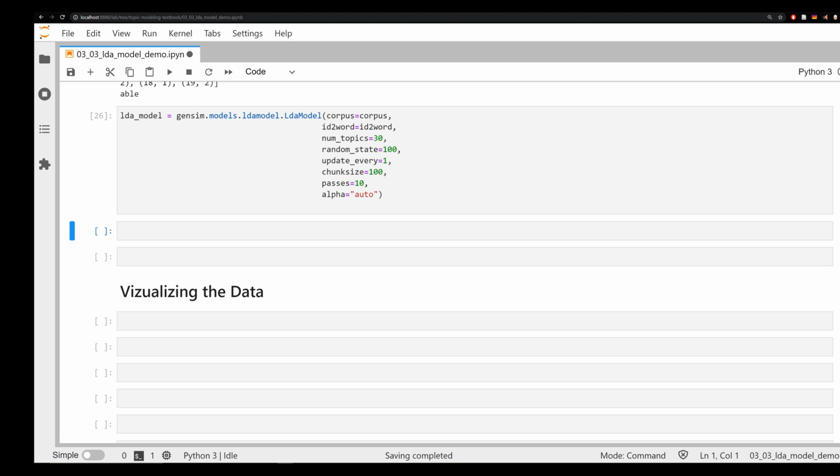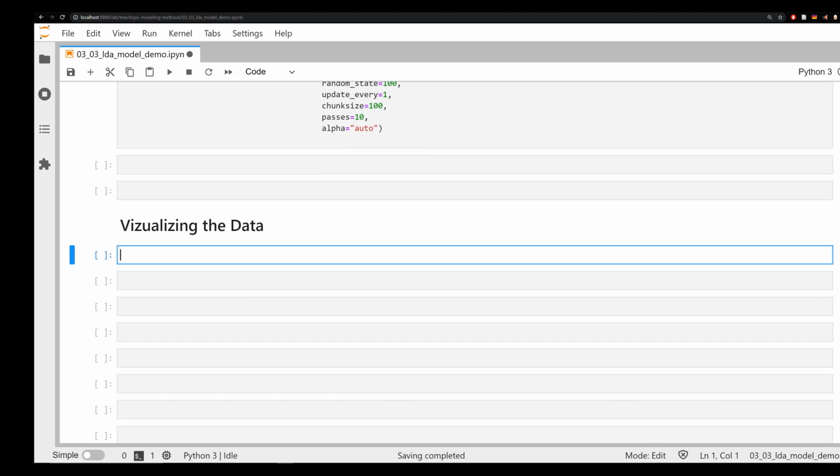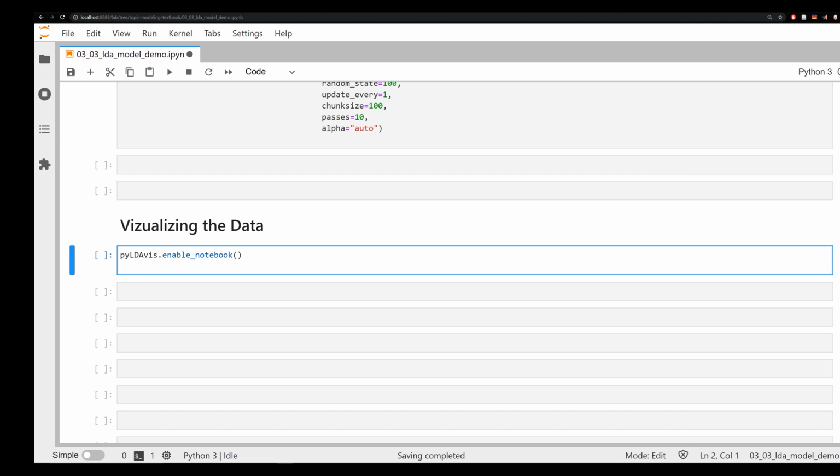Let's start working on how we're going to visualize this data. So we've got the topic model sitting in memory right now, fully trained. Believe it or not, that's all it took. So what we can do now is actually start to analyze the results that we're looking at. To do that, we'll want to do a couple different things. The first thing that we want to do is use that pyLDAvis library. And we're going to want to use enable notebook. That's going to allow us to run this inline here, so we can actually see the visualization in Jupyter.